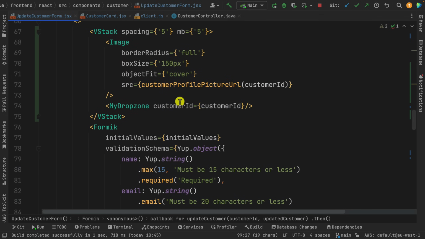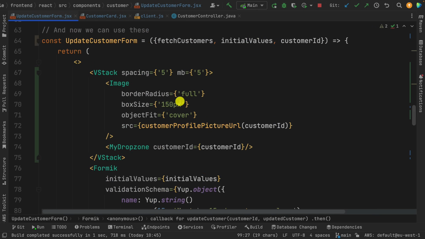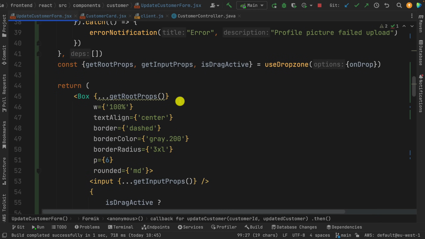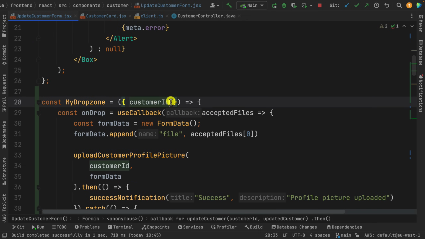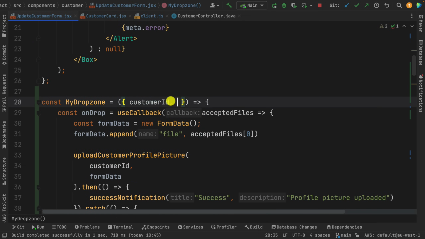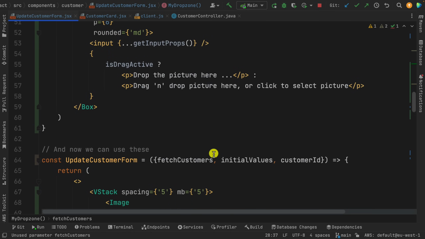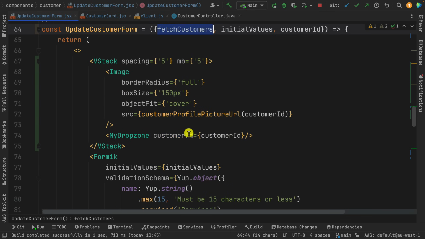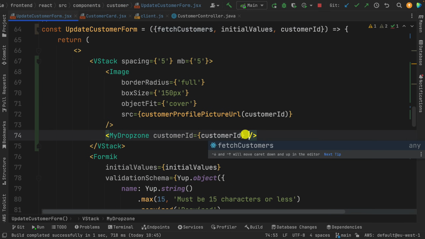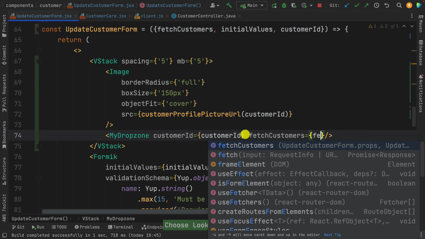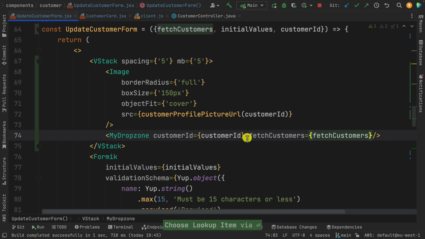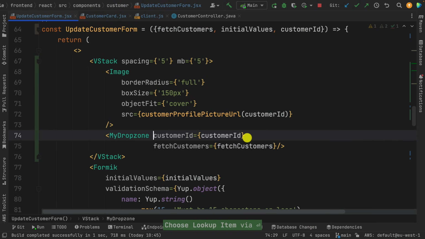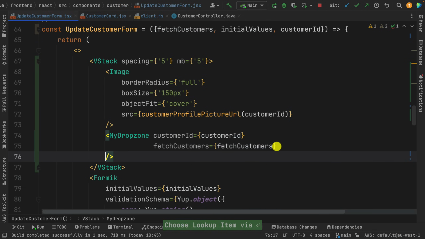So here all we have to do really is basically pass the fetch customers. So here we're going to say fetch customers, just like that. And then inside, where we have fetch customers, we also pass it. So fetchCustomers equals fetchCustomers. And let me put this on a new line like this.